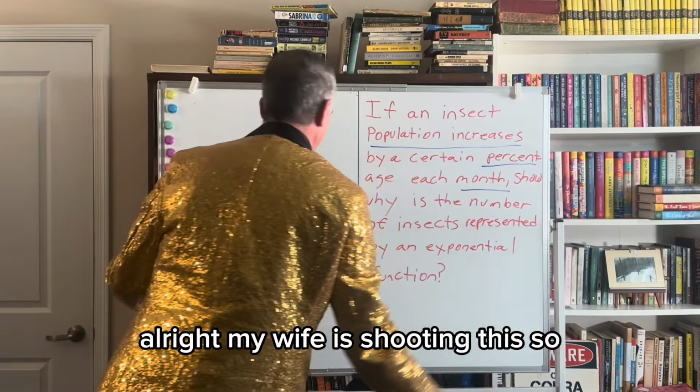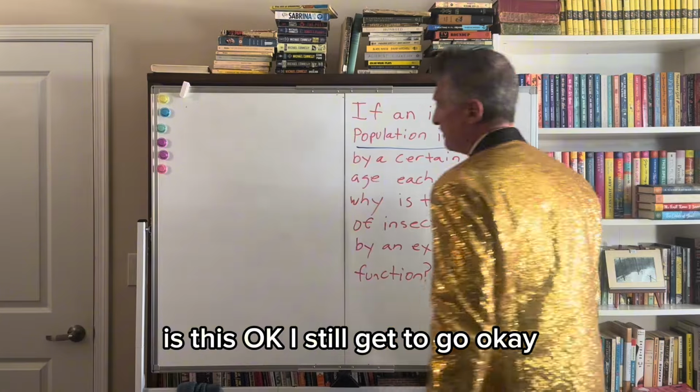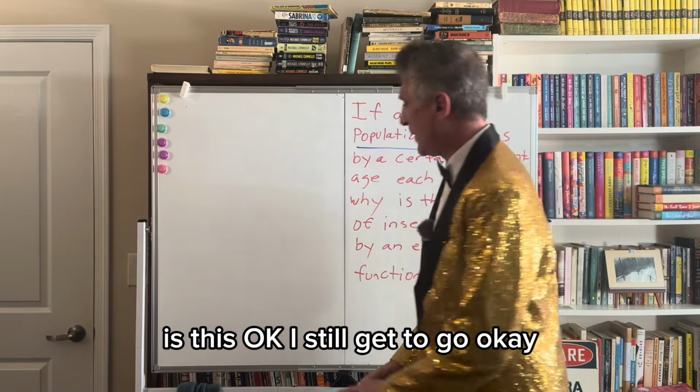Sometimes the eraser wants to cooperate, sometimes it won't. Okay, here we go. I think I should have locked this down too. Anyway, all right, my wife is shooting this. So, honey, am I straight here? Is this okay? Am I still good to go? Okay, all right, she's giving me the go ahead.